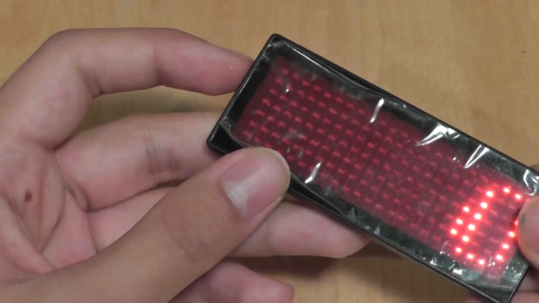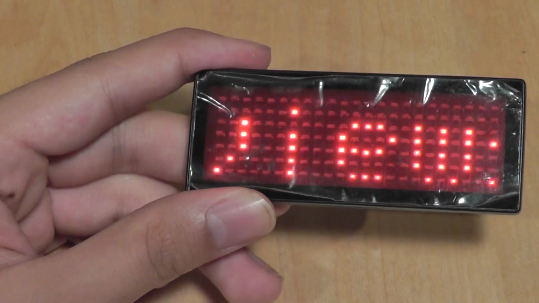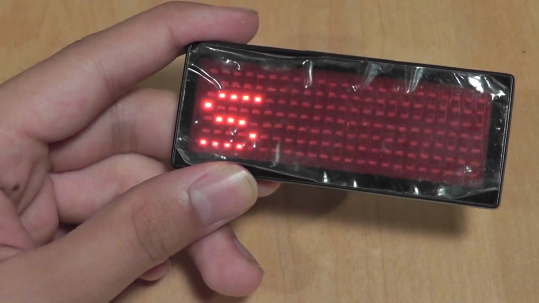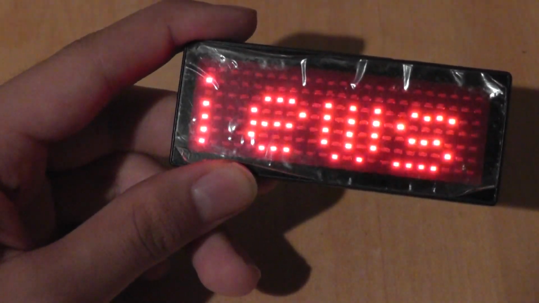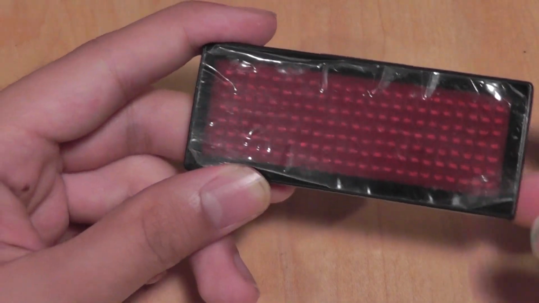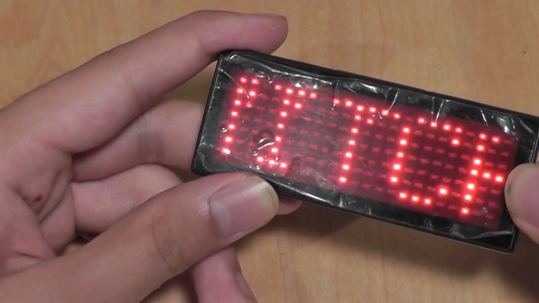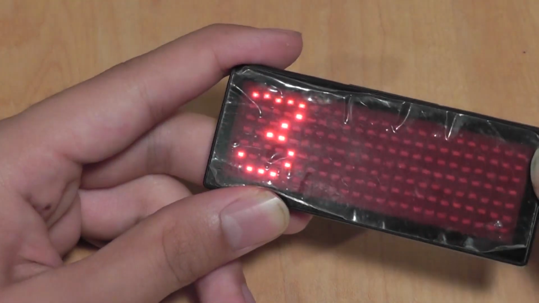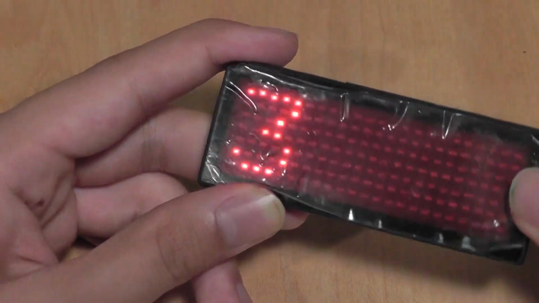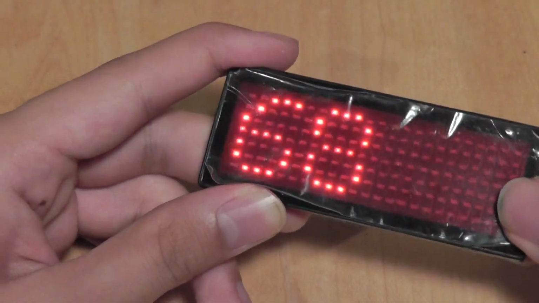When powering the device on, you can see that it's pretty bright and easy to read even at different viewing angles, and the full effect can be appreciated better in real life, especially under lower light conditions. The speed of the messages can also be adjusted. This is one of the slower speeds, and you can adjust those numerically, I believe. By pressing here, you can switch between different messages, 1 through 8, I can switch between the different input methods, I can go to the speed. So if I want to do that, again, I can try 3 or 4, for instance, or perhaps even 5 or 6, and we can try that.